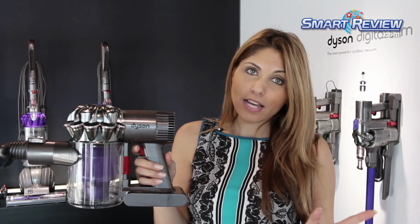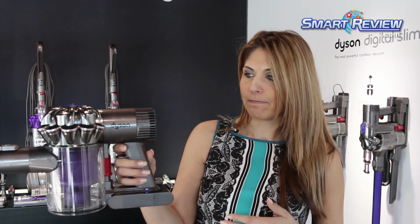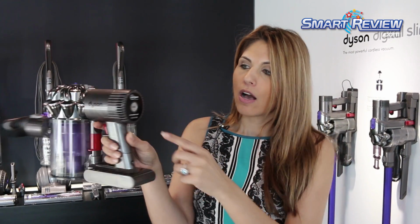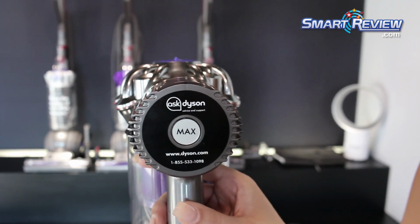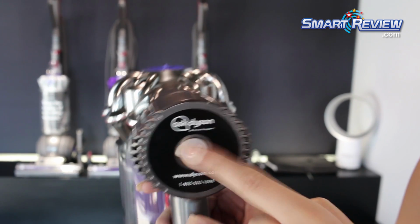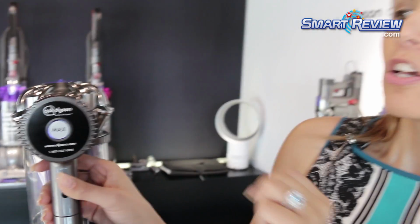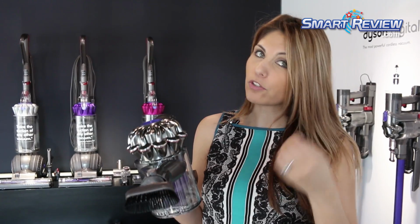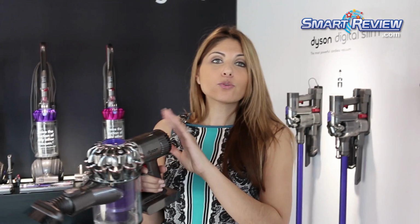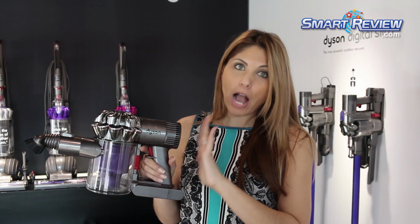We actually have two settings on this machine. When you first turn it on, it'll automatically be on high power. So that's high power. On the back here, we have a max button. When you hit that, you're going to get maximum power, and you're going to hear the difference. So now you would want to use max power for those tougher areas in your home or tougher areas in your car where you really need a little bit of extra boost, and this will give you 6 minutes if you wanted to use the entire battery and run it on max power alone.